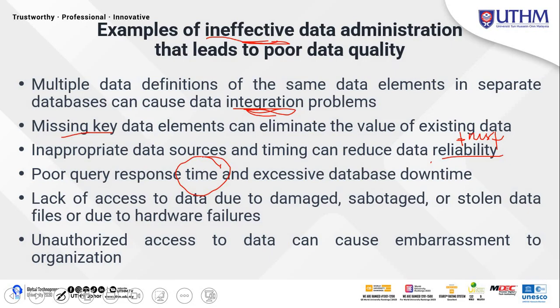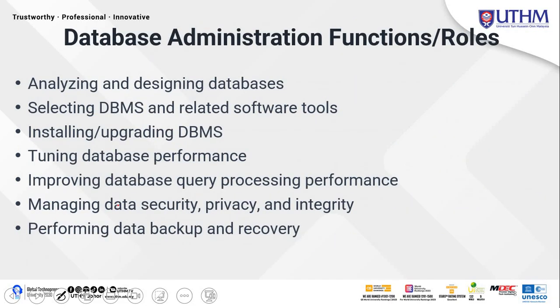So lack of access to data due to damage, sabotage, or stolen data files, or due to hardware failures, we might have a lack of data access. Next, we have unauthorized access to data that can cause embarrassment to the organization, which means that people can steal your data. That is data administration. Now I'll come to database administration.